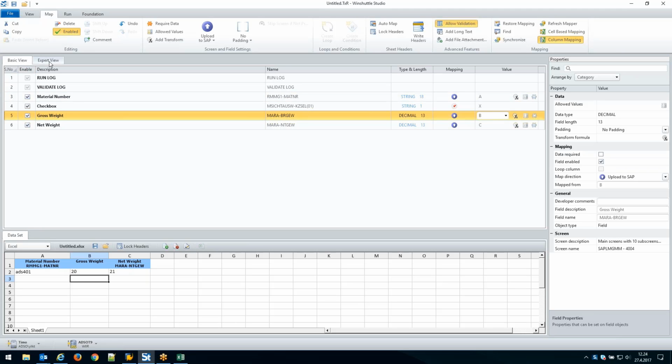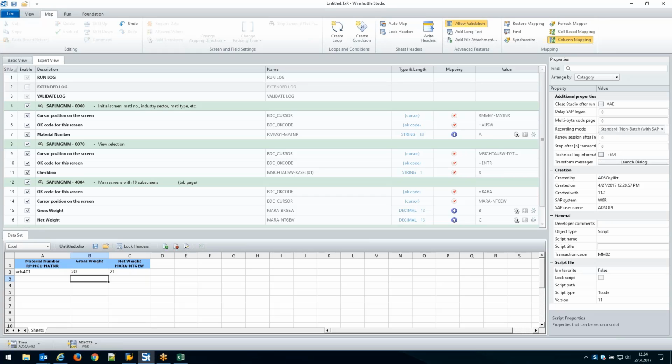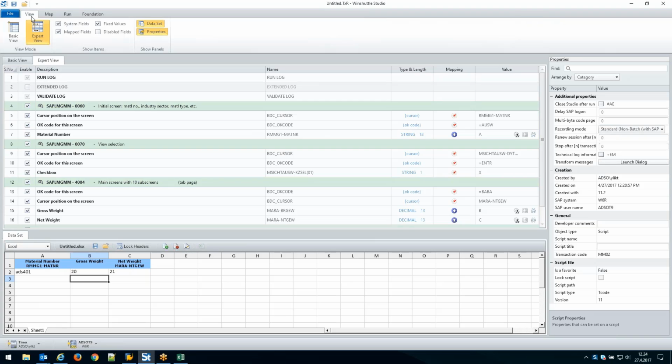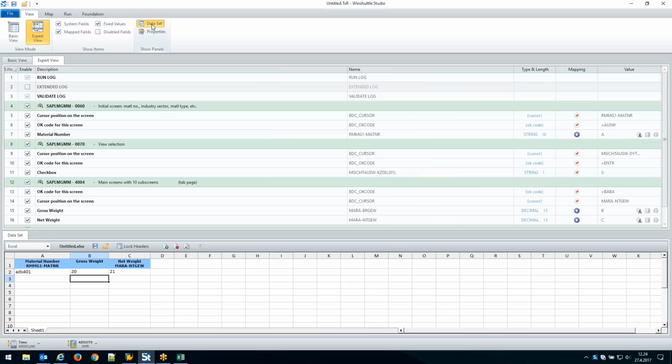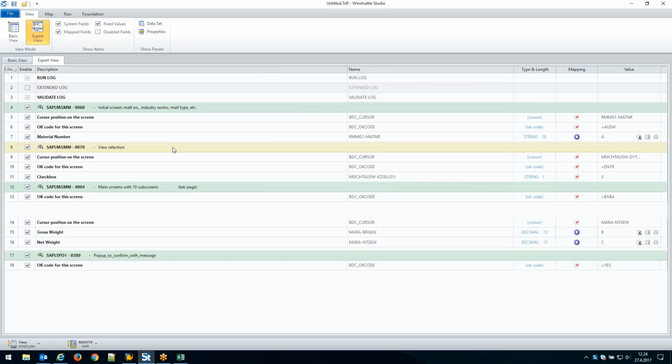Then we still have the expert view here behind another tab. I don't know how much you guys have been working with the expert view or with loops and conditions. Also, what sections you have visible here can be customized. So in case the screen is a little bit too busy for you, you could hide the right-hand side properties panel and even the template on the bottom, and just see, for instance, the expert view here to make it easier to figure out what you are hoping to accomplish here.